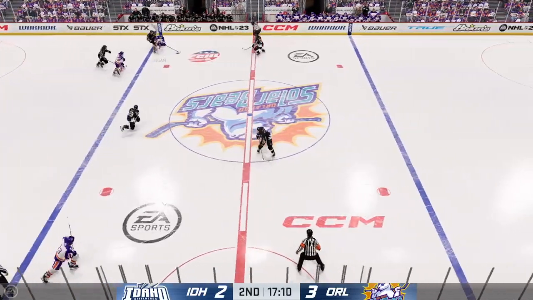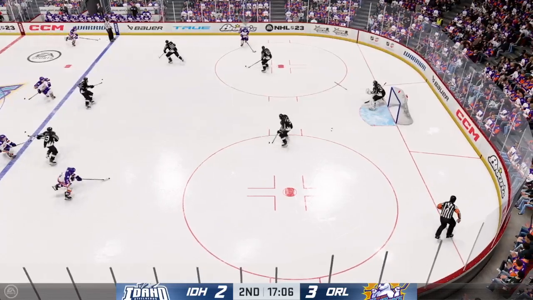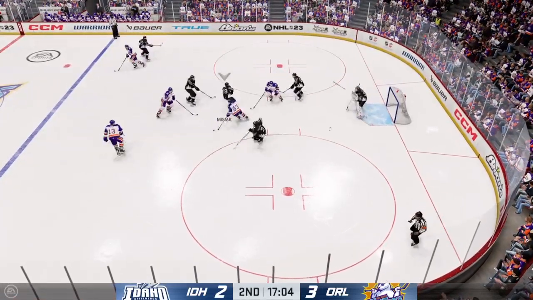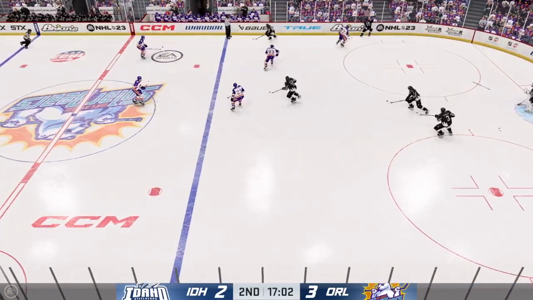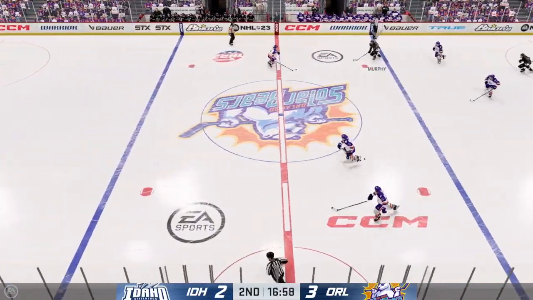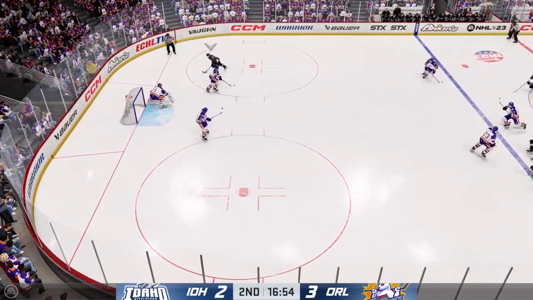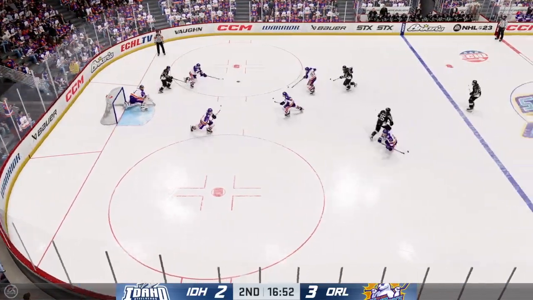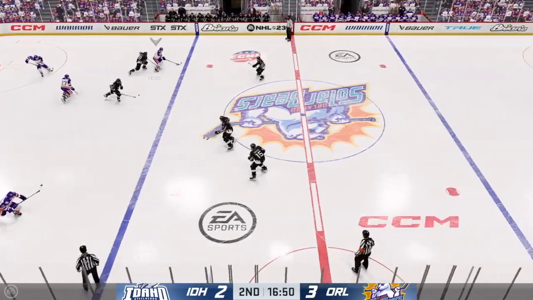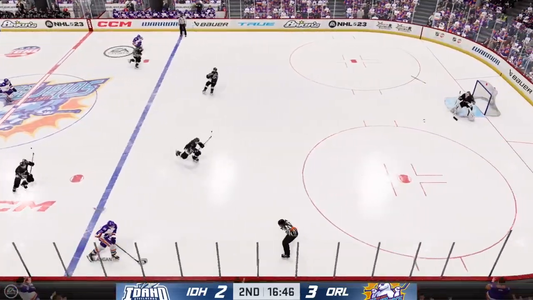And he takes the feed. Skates across the blue line. The Steelheads have it now. Slides it quickly to Register. The Steelheads take the puck through the neutral zone. Quick shot! And there's the save. Straight up the middle. Here they come. And now he moves it quickly to Langen.